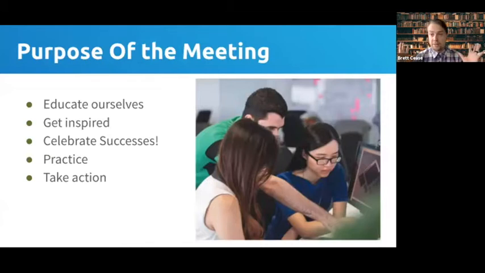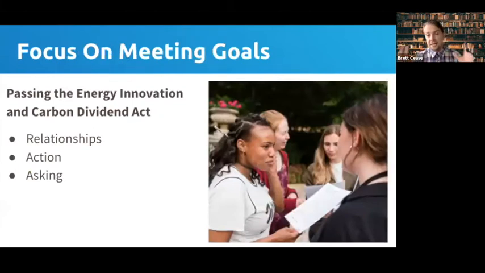We always meet for these 5 reasons: to educate ourselves, to get inspired, to celebrate success, take practice and action. And if you really are distilling it down after tonight's technical review, make sure that, again, you remember our larger purpose is in building that support for passing the Energy Innovation and Carbon Dividend Act. And we do that through building relationships, encouraging all of us to take actions, and really practicing the art of asking. How can we have those that are attending in our meetings be brought into realizing that their involvement makes a difference? A lot of that comes through the opportunity to ask.